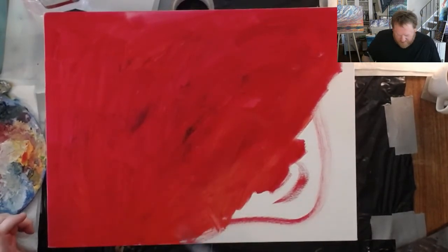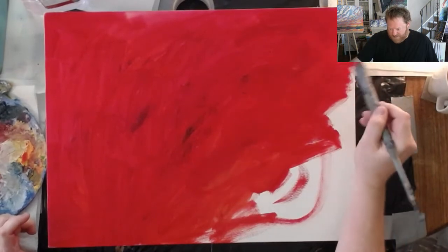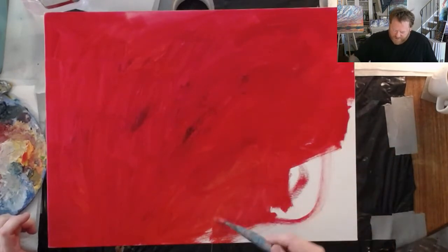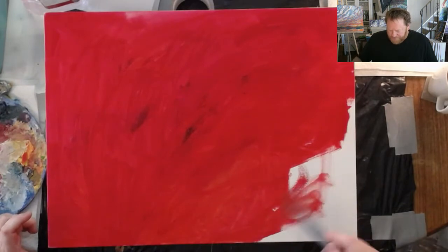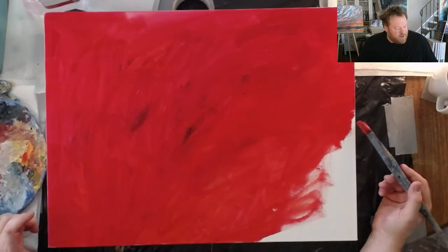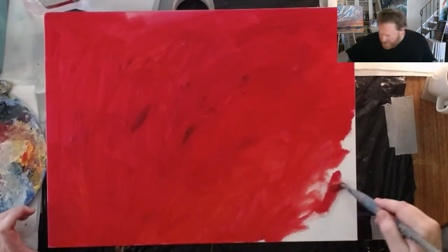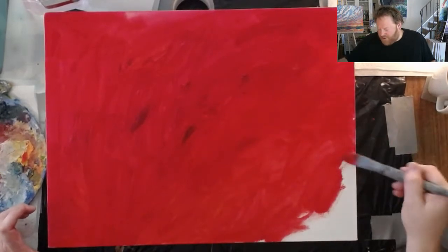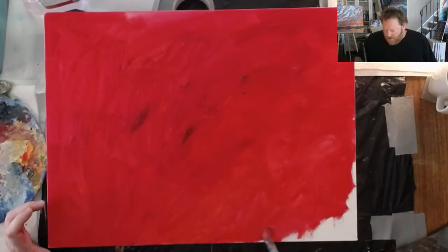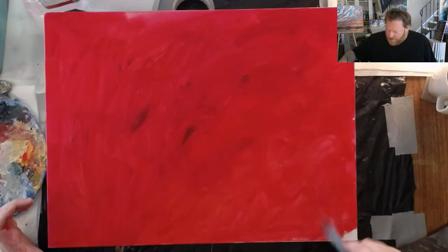Okay, so here's an observation about these oil paints. Now, this might have always been the case. I'm just really conscious of it now, but maybe it's just these water-based oils. I don't know, but they definitely come on dark. They come on darker than I'm expecting. With acrylics, that's not true, because acrylics always come off dark when they dry. But these ones come on, as soon as I apply them, darker than I would expect. What I'm trying to get at is the darker colors maintain their saturation quite strongly with very little paint. Maybe that's what I'm trying to say.